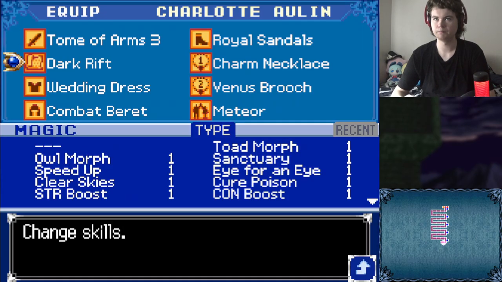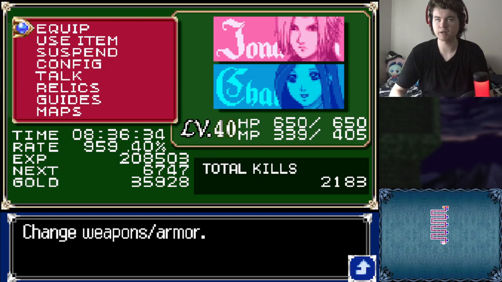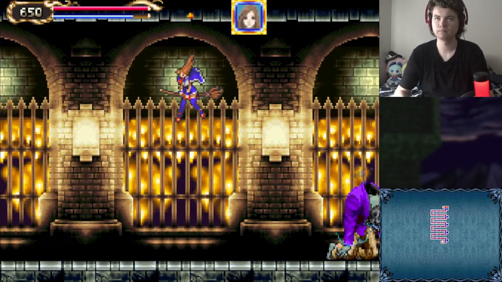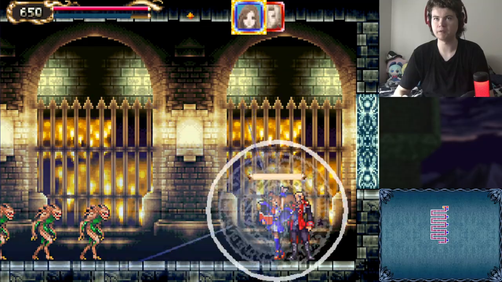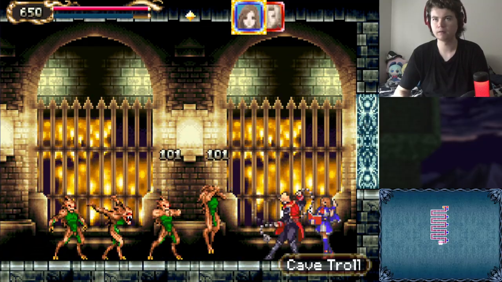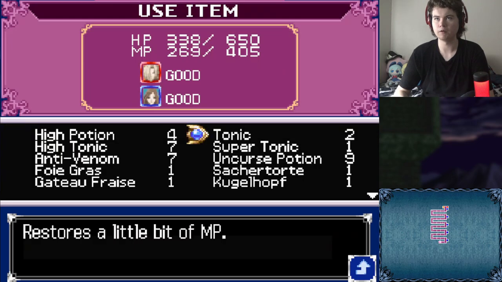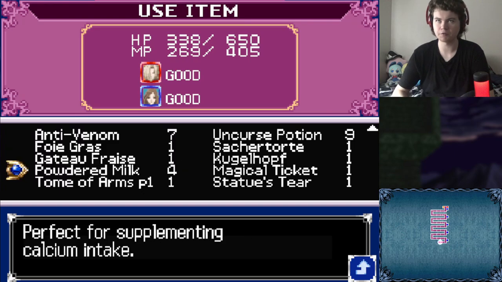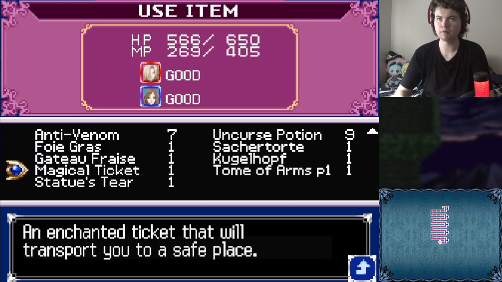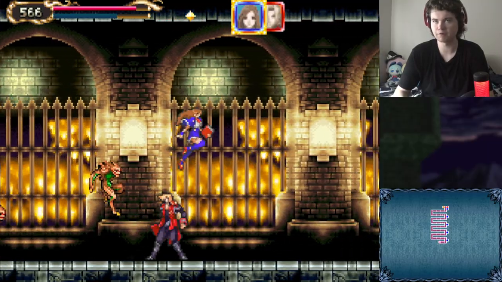So yeah, Dark Rift is not good for that room. Let's stick to a piercing beam, because I can just snipe these guys from over here. Yeah, don't get too carried away. Oh yeah, I also have the statues tier, which is for a quest. I don't even remember if I finished that quest, to be honest. I think I did, but now it's just in my inventory for some reason.